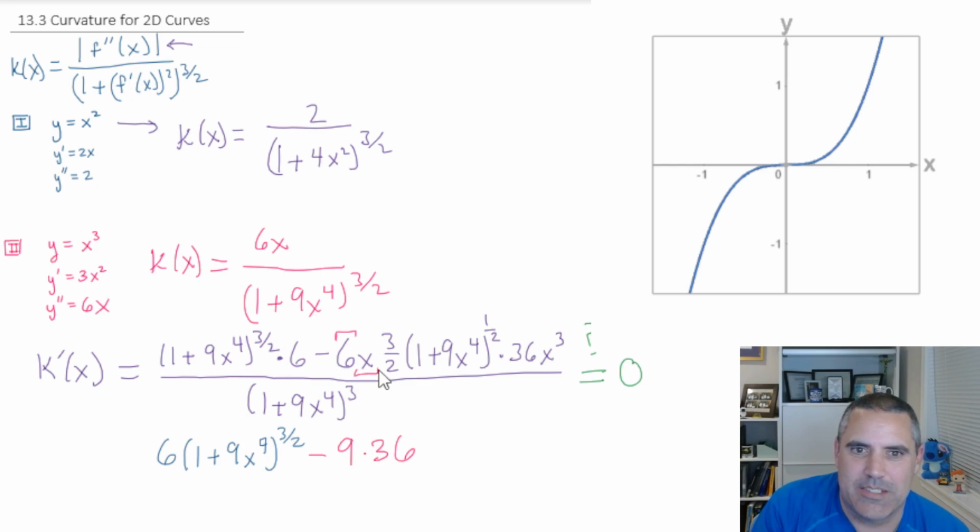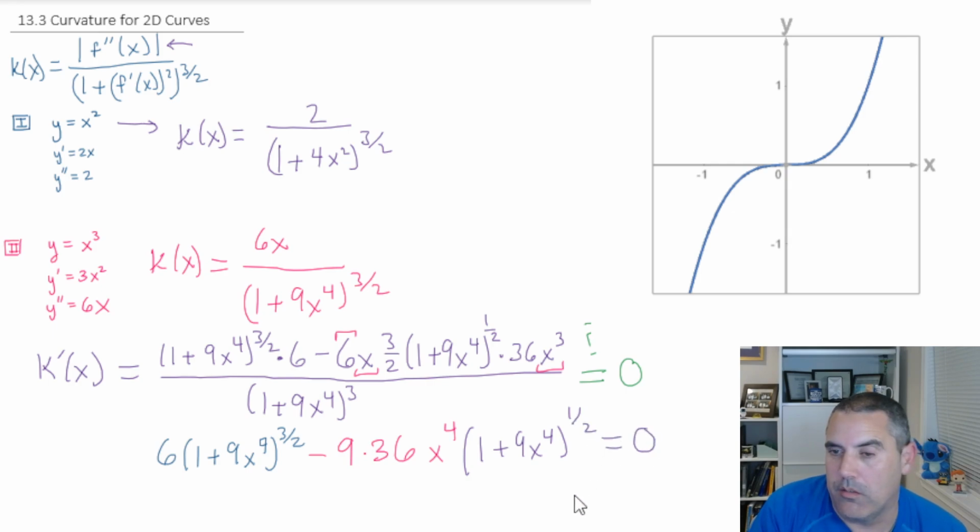And now we're going to put the x's together. So I have x to the 4th. There's an x to the 3rd. And then lastly, I have this 1 plus 9x to the 4th. You can see how I kind of sweep across. I don't let myself panic. And in the process, I saw a bunch of things happen like, hey, that looks just like this. Hey, there's some numbers I can pull out.